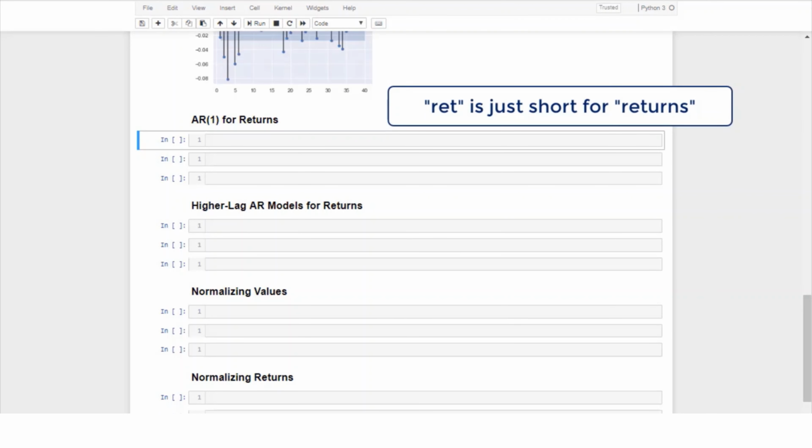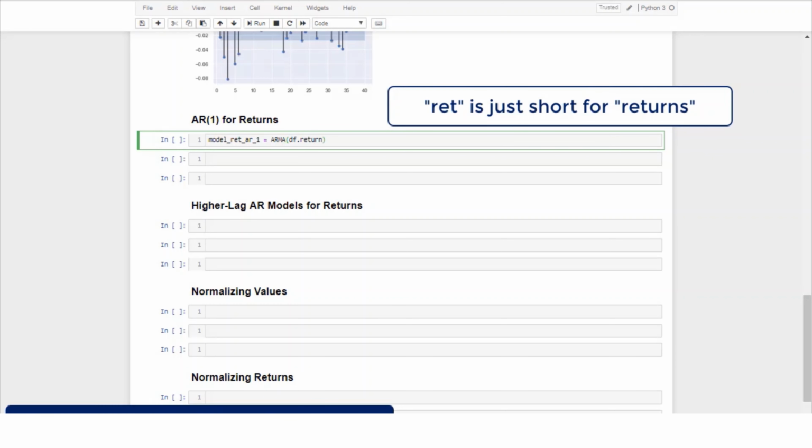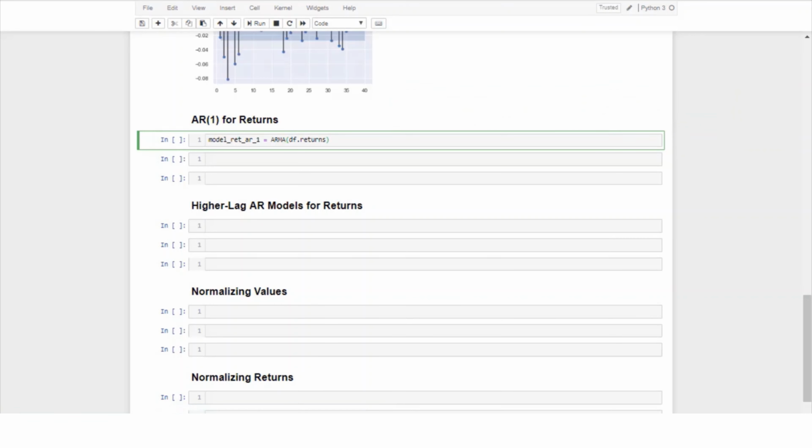We don't want to make our variable names too long, right? So we start with model_ret_AR. Then we set it equal to the ARMA method. We are using returns, which means we should put df_returns in the parenthesis. The last step is to pass values to the order parameter.